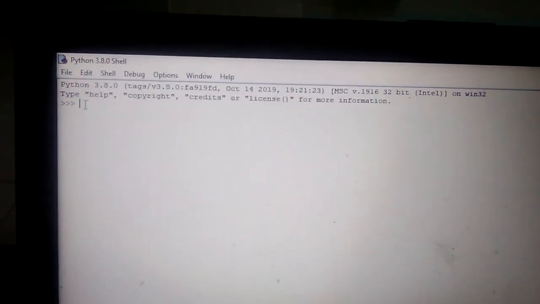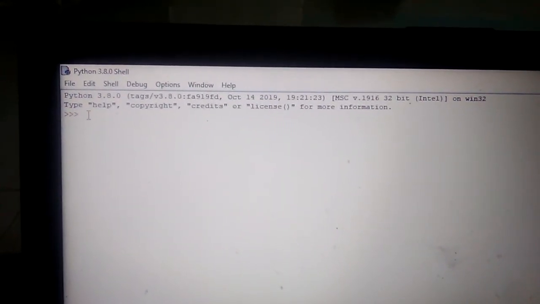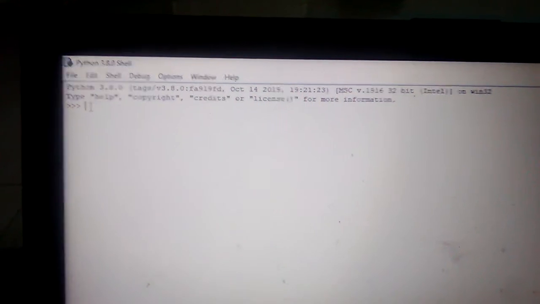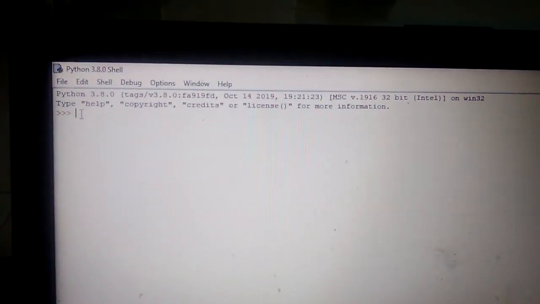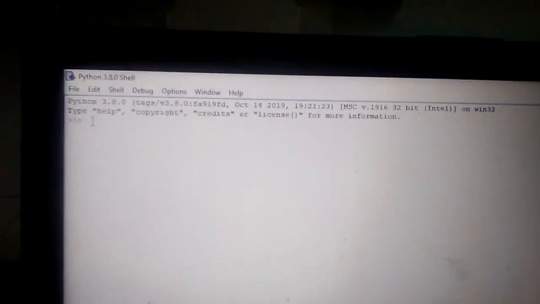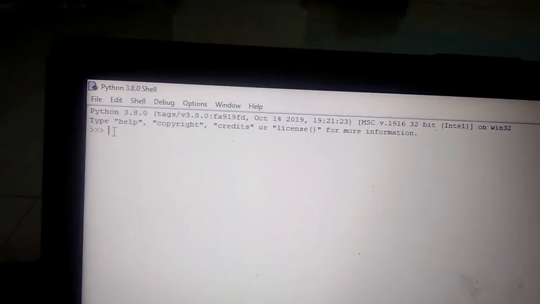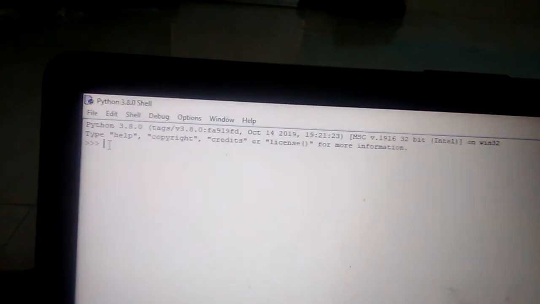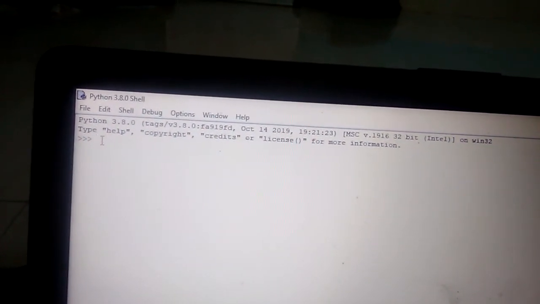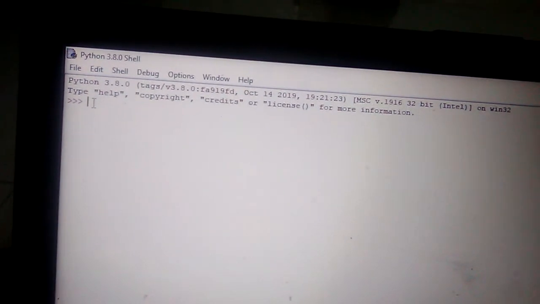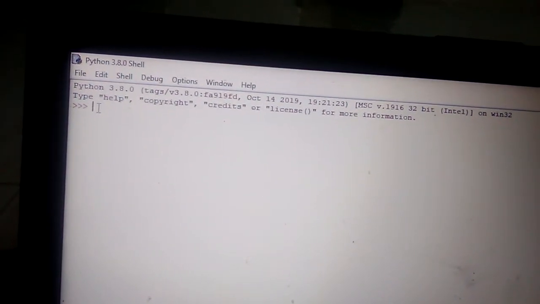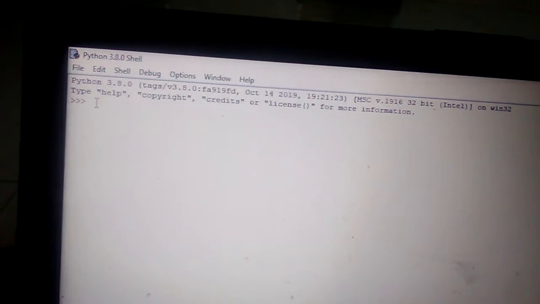Today we are going to see how to work with sets. A set is one of the data structures; it's mutable, and we can make it immutable with the help of frozenset also. Today we are going to show a demo in Python 3.8: how to create a set, how to add an element, and how to do some operations like union, intersection, clear, copy, and finding the length of a set.